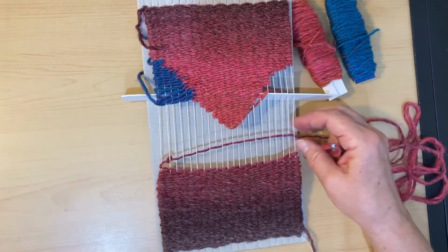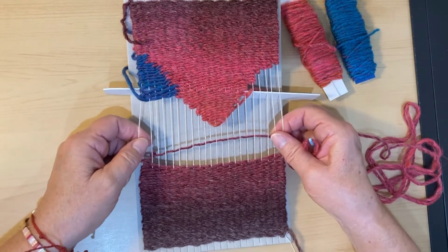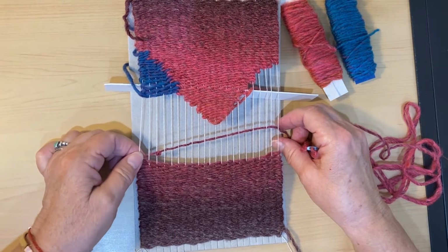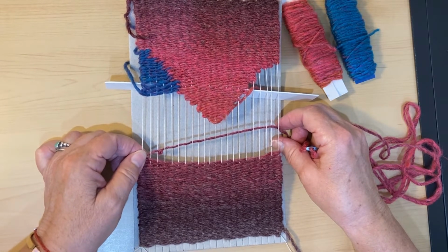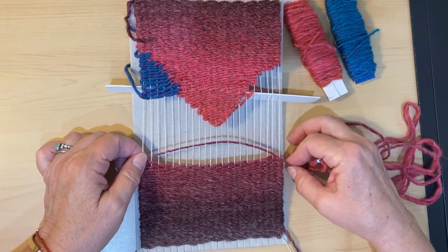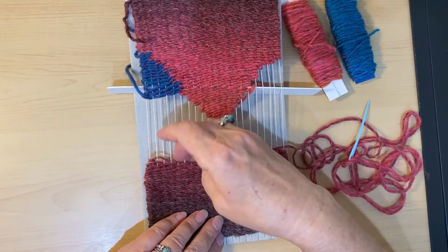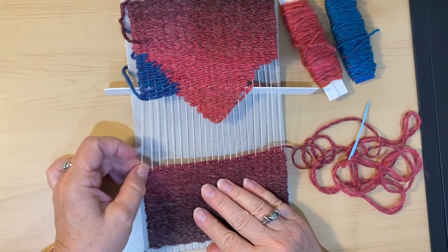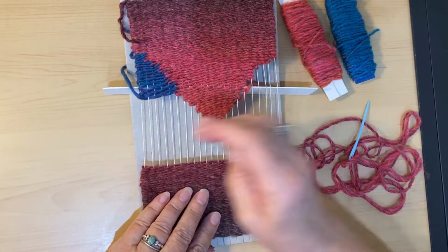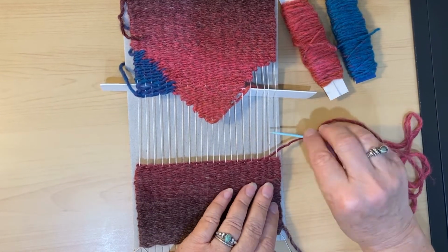Now, when I get to the end, I do not want to choke my warp threads. I want to make sure that they are nice and even. So what I like to do is slow down, hold on to my weft thread and my last warp thread, pull it gently, and make a little arch out of these yarns, and then just use my fingers to tap them down. We don't ever want to choke our warp threads. Makes it very challenging to continue weaving.